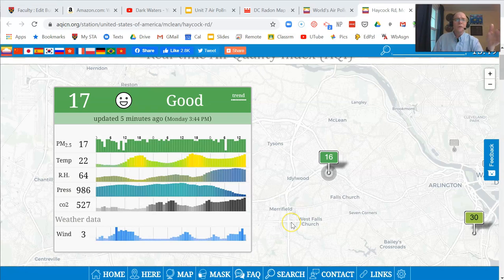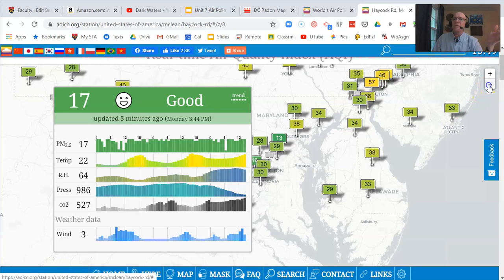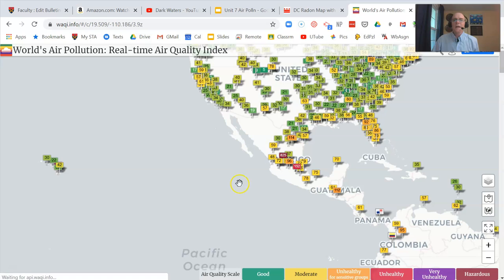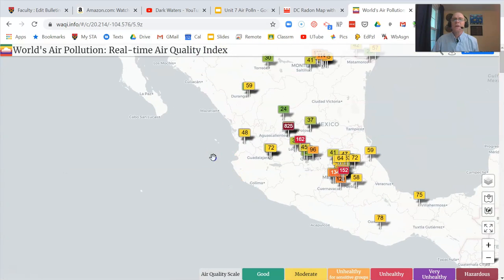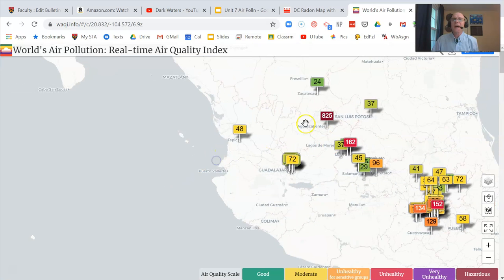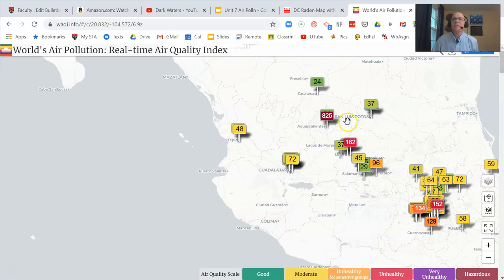So here's the air quality data from McLean, Virginia, and they are monitoring particulate matter, it looks like. CO2 is being monitored, but we can see that this is from 5 minutes ago, and you can look at this anywhere on the planet. It's kind of fun to look at places that have really terrible air quality. Here again, we can zoom in on someplace in Mexico, which looks like it has some pretty terrible air quality right now, definitely in the hazardous zone. Look at the color here and notice it's the hazardous. What is this place? Let's find out.